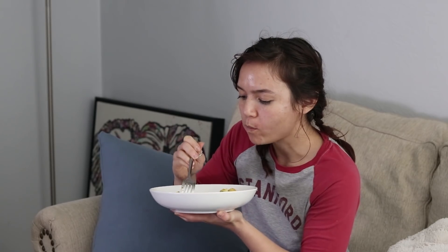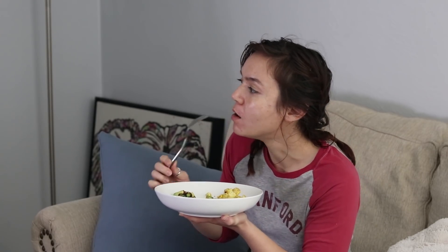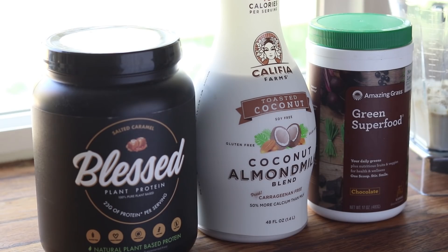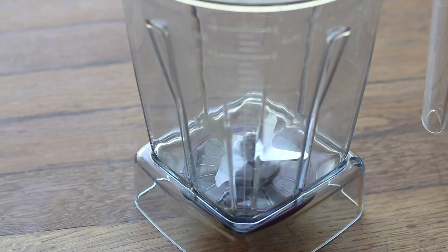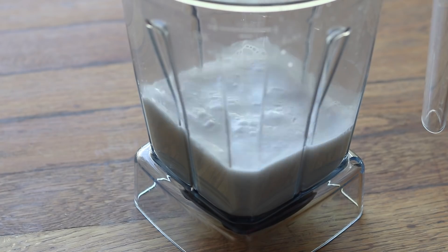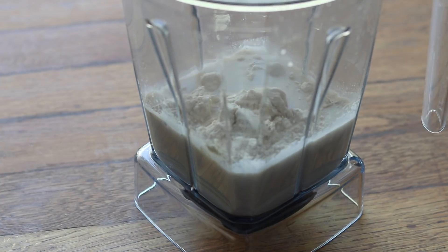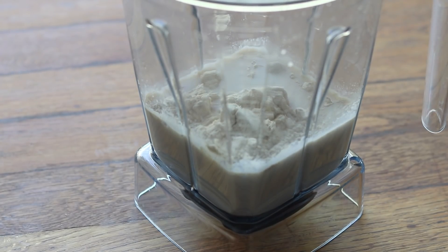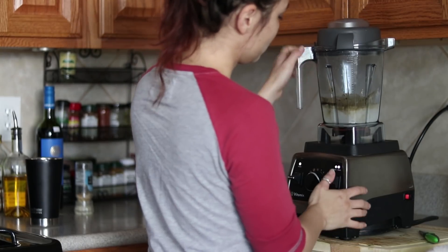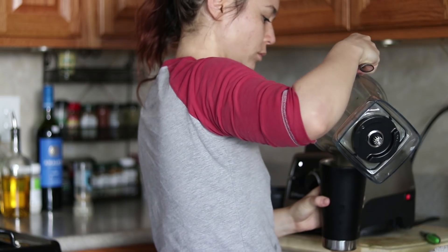Maybe two-ish hours after breakfast I like to take my supplements because then I have a little bit in my stomach. Anytime I'm particularly broken out I make sure to get lots of greens through food and also by supplementing with a greens powder for extra insurance. Today I made a little smoothie with my favorite coconut almond milk blend that has no added sugar — you definitely want to avoid refined sugar when dealing with acne. I add half that milk and half water, a half scoop of salted caramel protein powder just to make it taste good, then a scoop of Amazing Grass chocolate greens powder, blend it all up, and pretty much just chug it to get it over with.